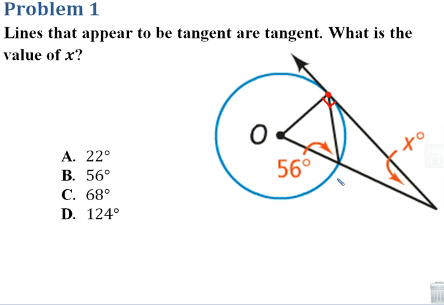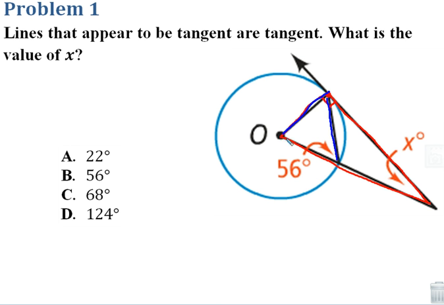Okay, so anytime you see tangent lines to a circle, you should be thinking right triangles, and then we can use all our different properties of right triangles to solve for some different parts. Okay, we want to figure out x, and to do that, we're going to deal with this bigger triangle here, this right triangle. But notice I actually don't know any angles in that besides the right angle. So to start off with, what I need to do is break things down into the smaller triangle.